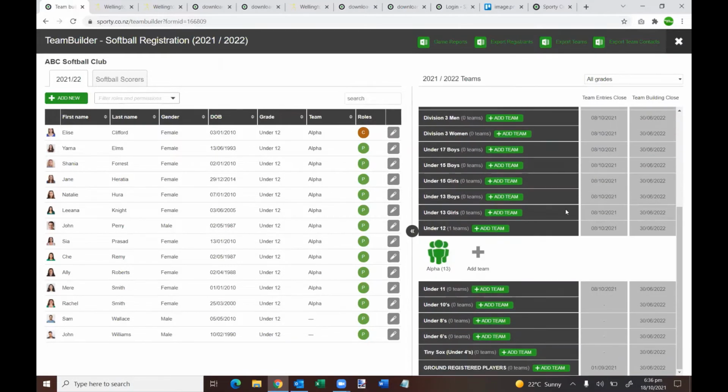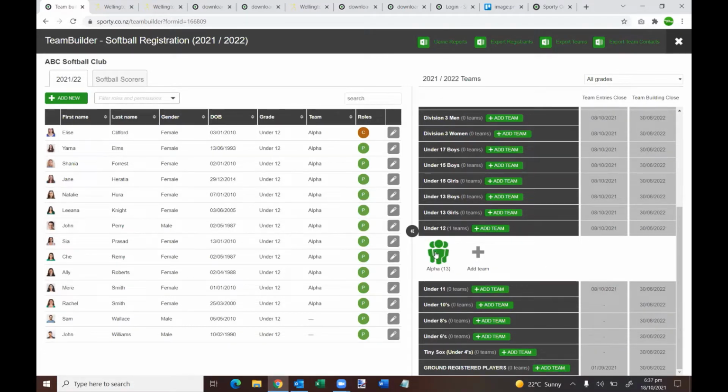These grades mightn't look like your association. This club is connected for the purposes of this to Auckland. What you'll end up with is your teams entered in here and all of your players, coaches and managers dragged and dropped into their team on the right-hand side.